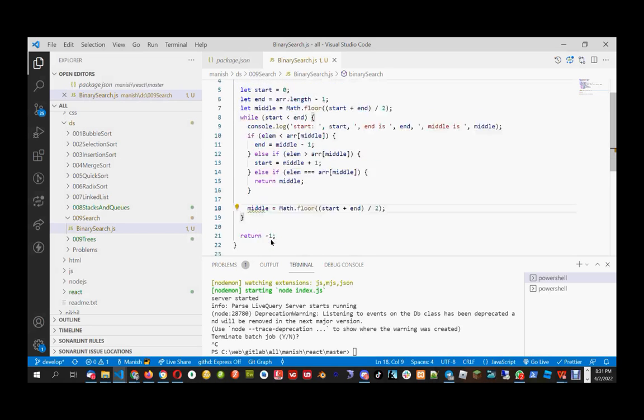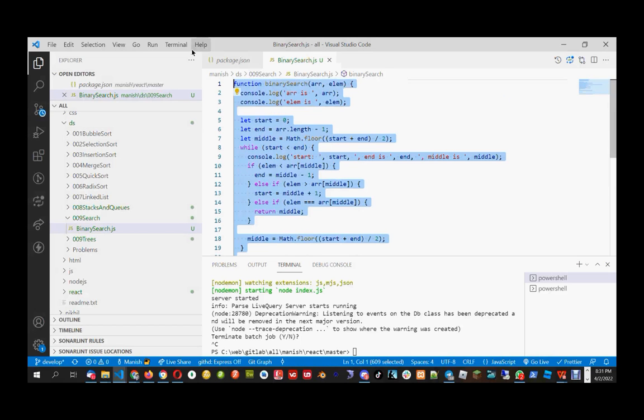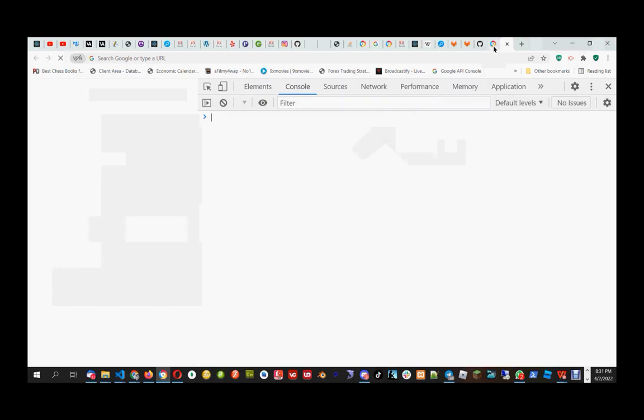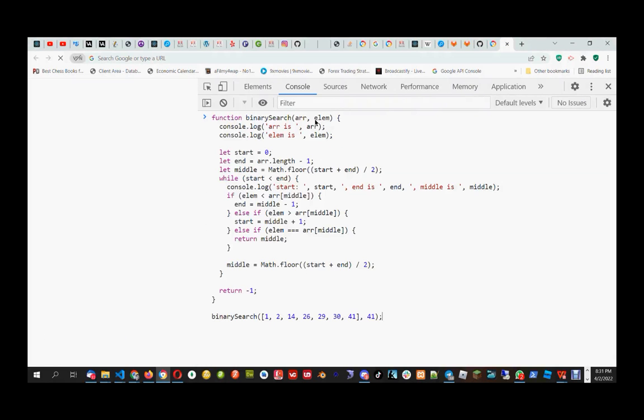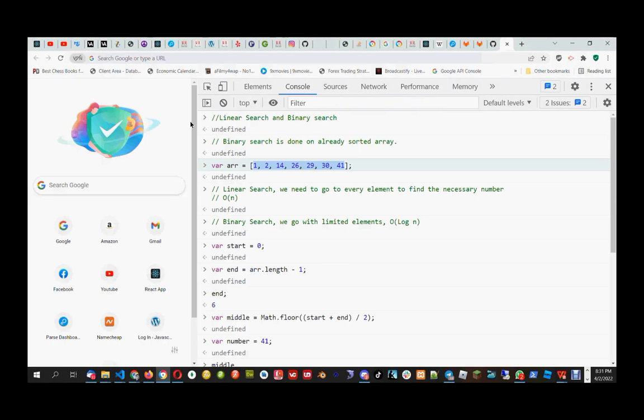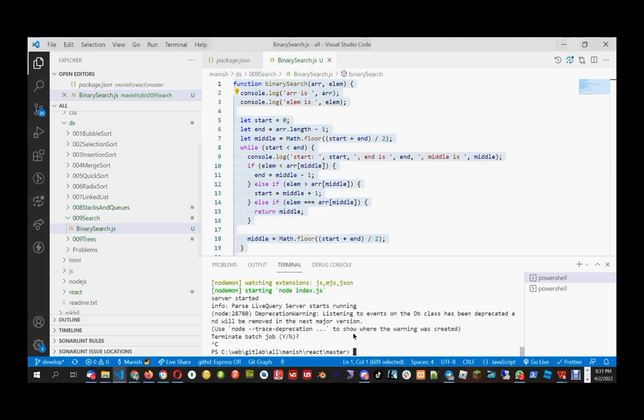Okay, there was this spelling mistake. Let's try it now again. This will not work. Let me run in another browser, or we can run directly here.